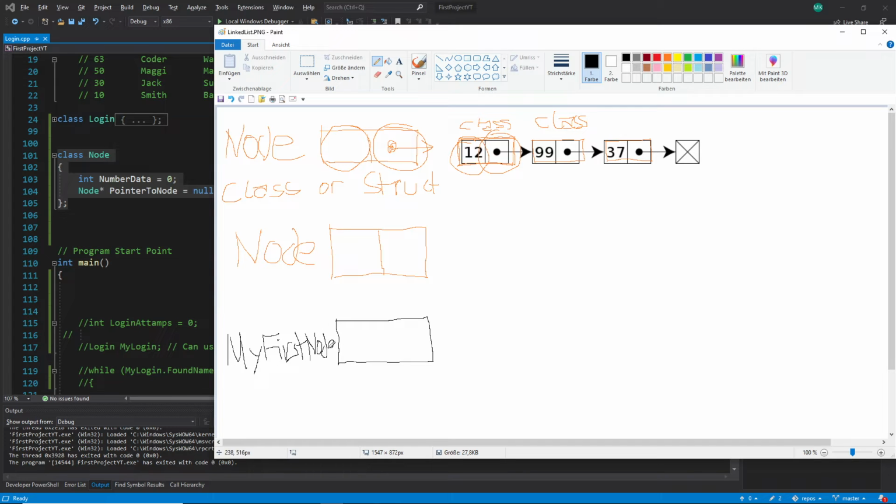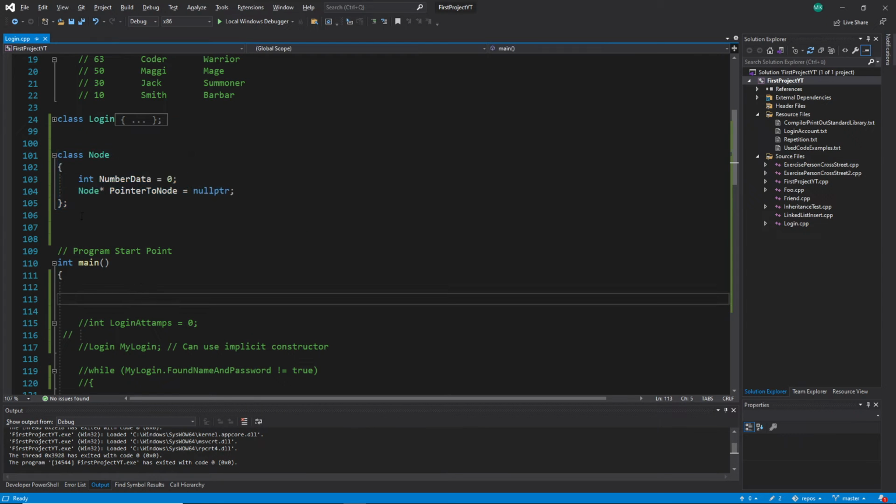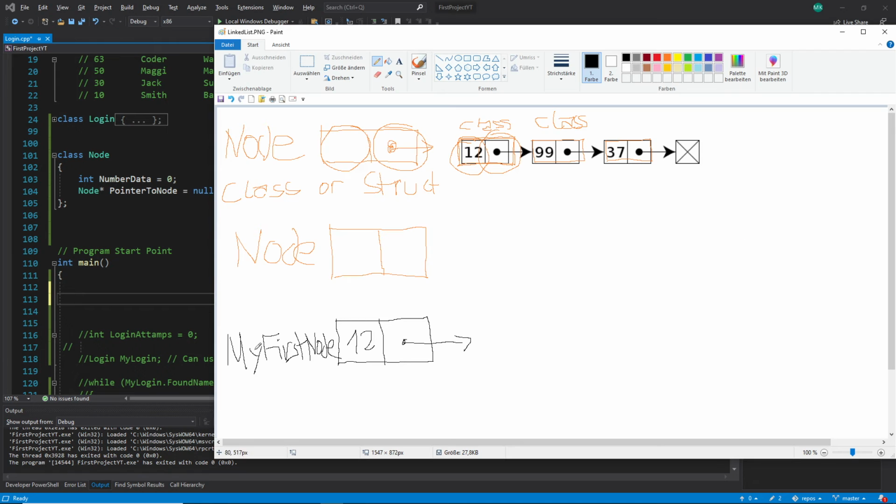So this is my first node, and then I fill in this class these values: this 12, I will put here 12, and I will also fill this linker to the next one. So let's try to create this object now. This one was our class. This one is the object which is using this class. And how do we do this in C++? Very easy. We have created a class, and now I create an object. Actually I can just follow this one. It says my first node, okay?